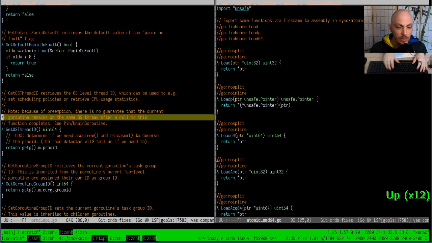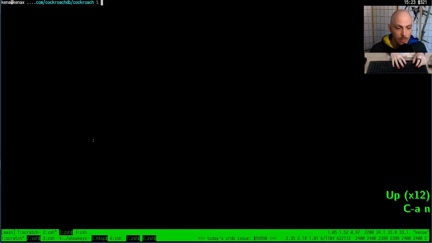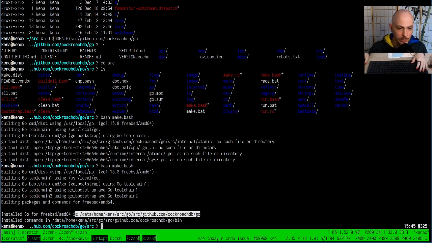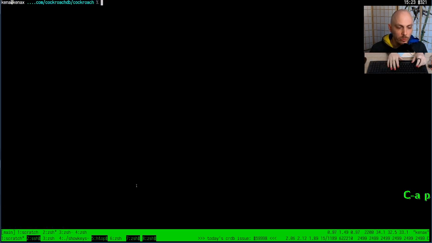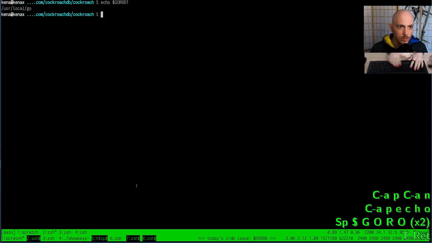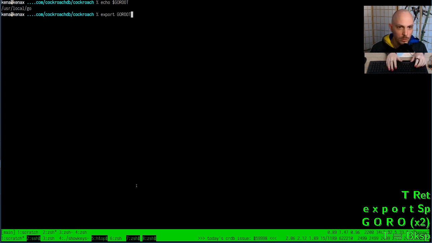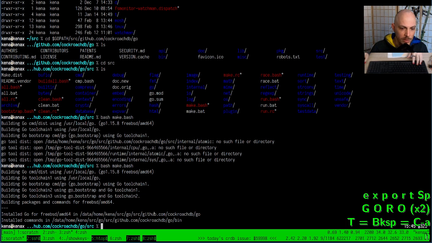Anyway, so we have here a Go runtime that is customized with a Go compiler that is customized. And so this is now in this directory. Now, if we want to use it to build CockroachDB, we need to set the environment variable GOROOT, I think. Yeah, so that's the one I have today, and that's the one I'm going to set now.